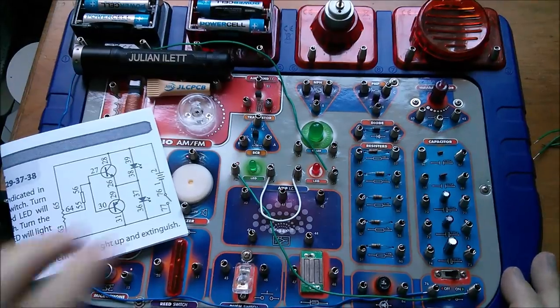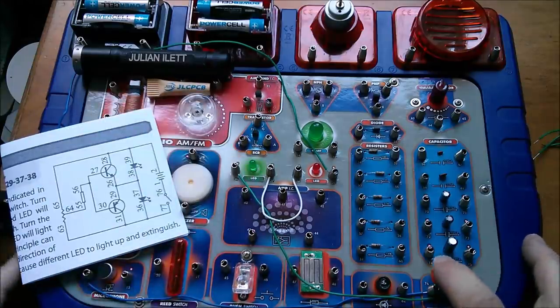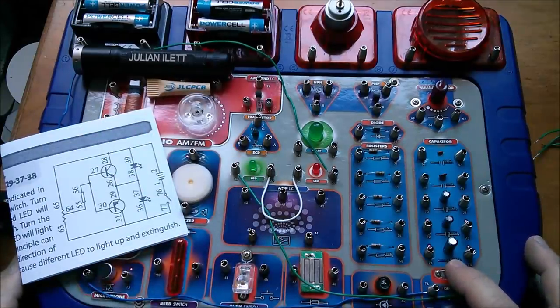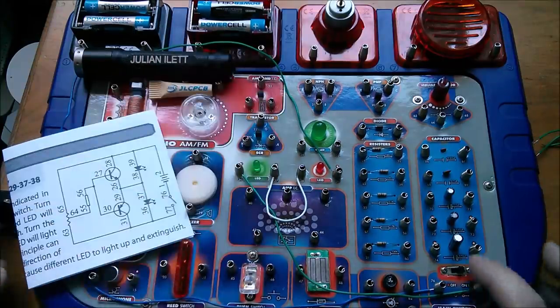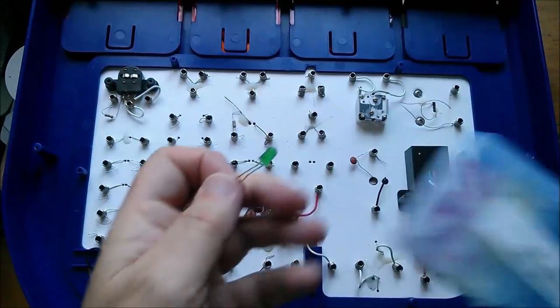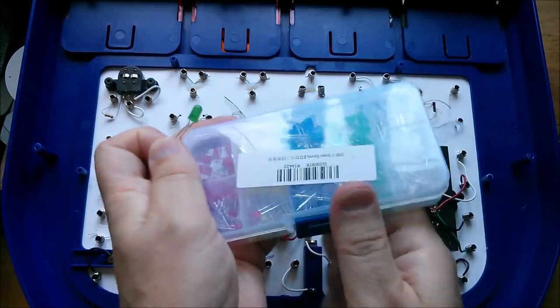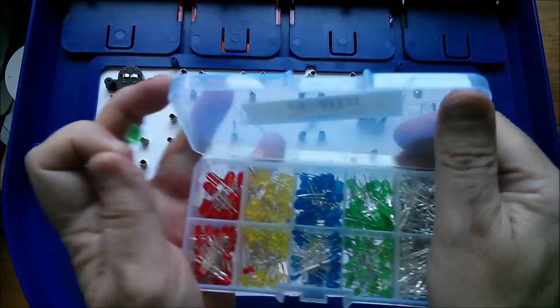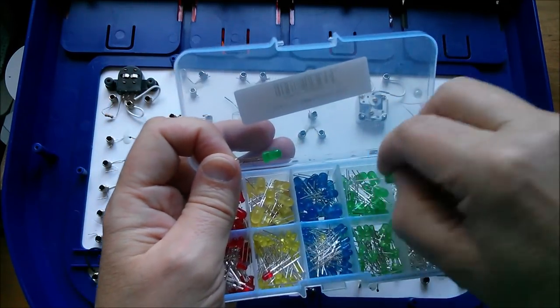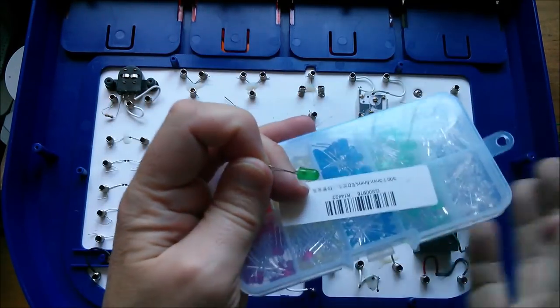And now all I've got is two LEDs in series again with the power supply and now neither of them is working. So we must have a problem with the green LED. What is going on? I've hoiked out the green LED, let's get a green replacement and put that in the circuit.